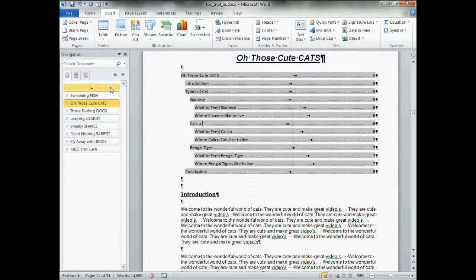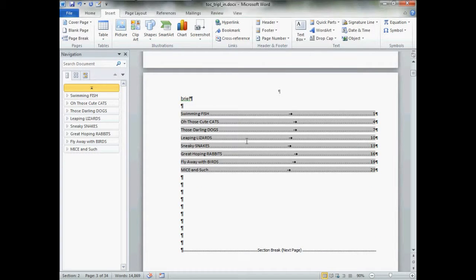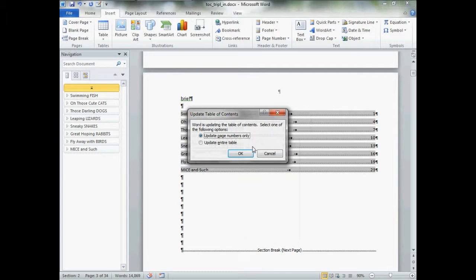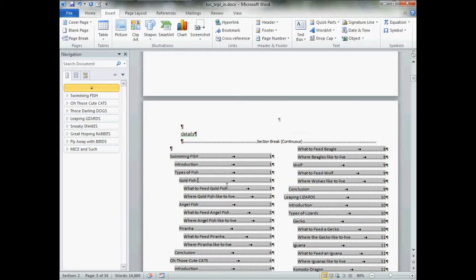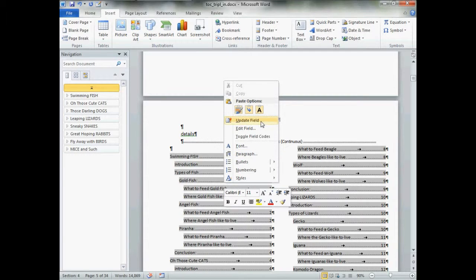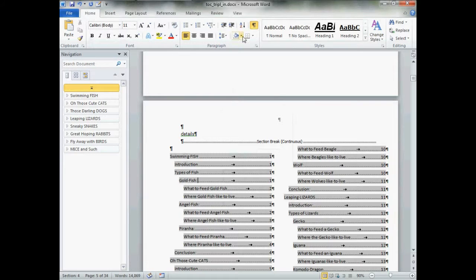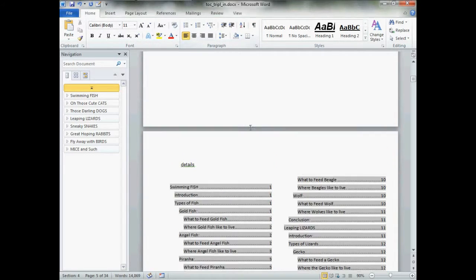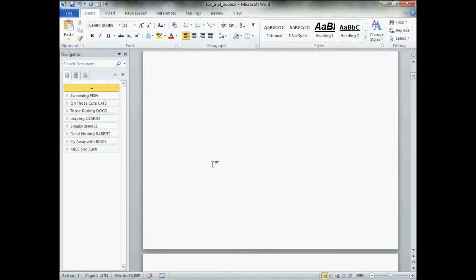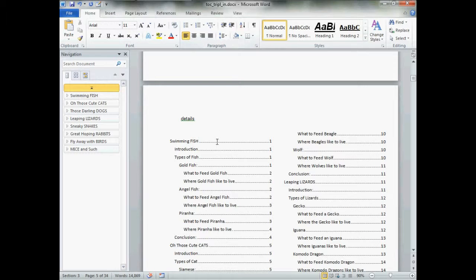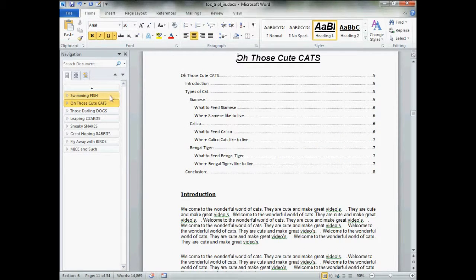Okay. When you're done with those, go to the top and get the big ones. Left click, right click, update field, page numbers, all right, and in your details, left click, right click, update field, page numbers. Now, let's turn off our paragraph marks, and in 12 minutes or less, we have a contents in brief, a contents in details in 2 columns, and per chapter tables of contents.